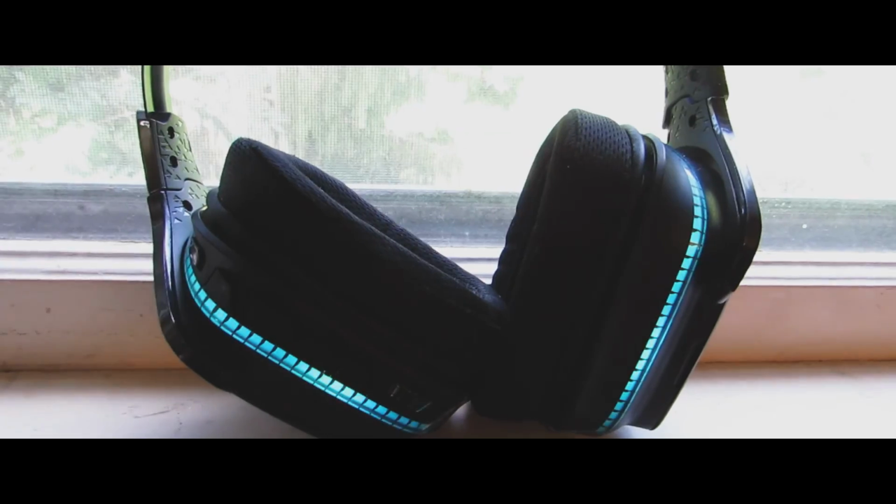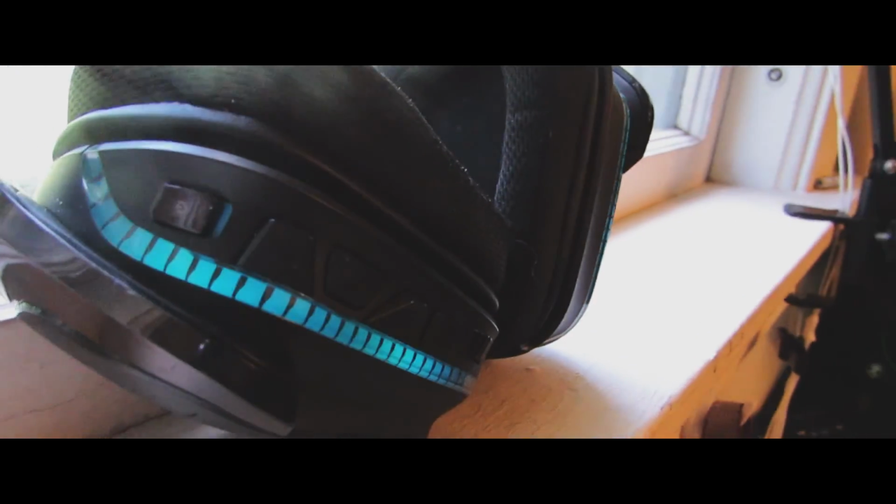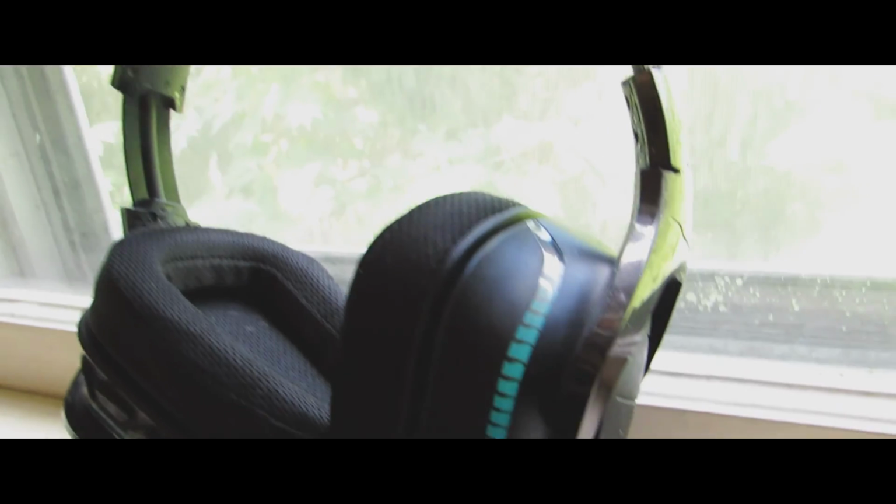These Logitech headphones. I've been getting used to them, but they're probably the one thing that I would not recommend you get out of my setup. Everything else I would say totally, definitely buy. Okay, except for maybe the Steam controller. You don't have to get that, especially if you don't play Steam games. But the headphones, dude, these things have given me a lot of trouble, and I'm not sure why. Their software keeps updating. Sometimes they cut in and out. Sometimes they just stop working and then they work again. Sometimes I have to take out the battery. I don't even know what's going on. It's honestly just been a pain in the butt.